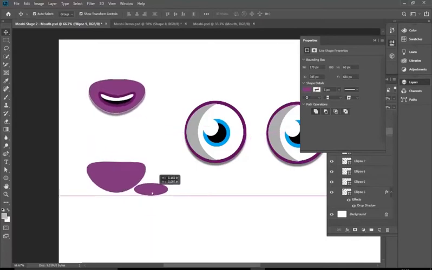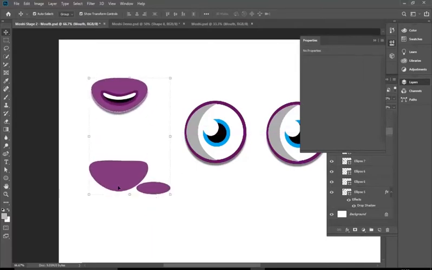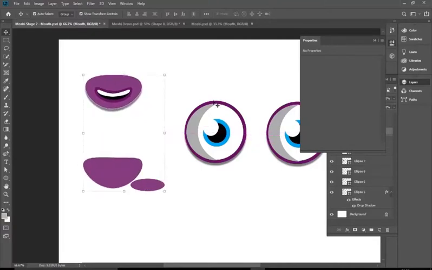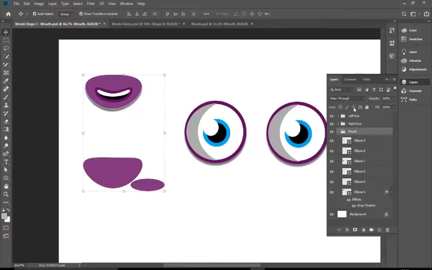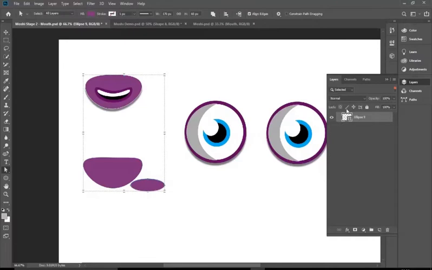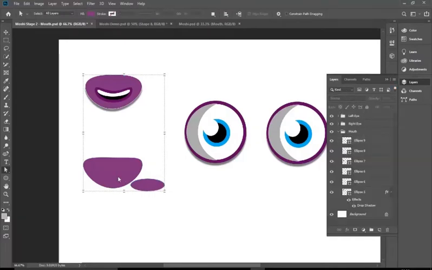Right, now here's a little problem. When I've tried to move the shape, it's all together in one group, and the reason for that is that when I was creating these additional shapes, I was already on the mouth, and it added these shapes into that group automatically. The one I added was actually ellipse 7, and that one there was ellipse 9. So that's the problem.